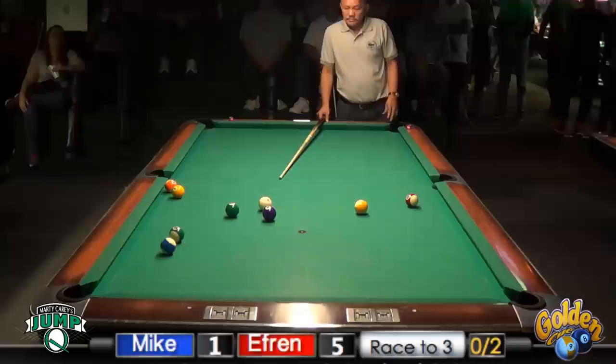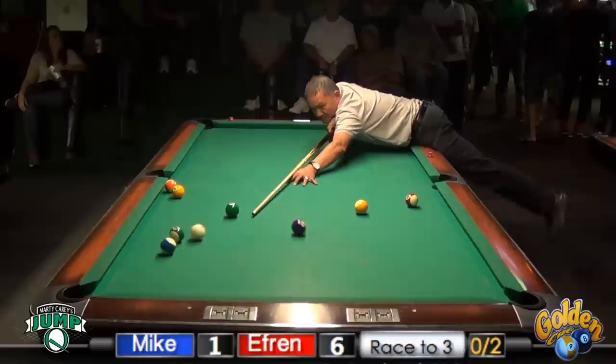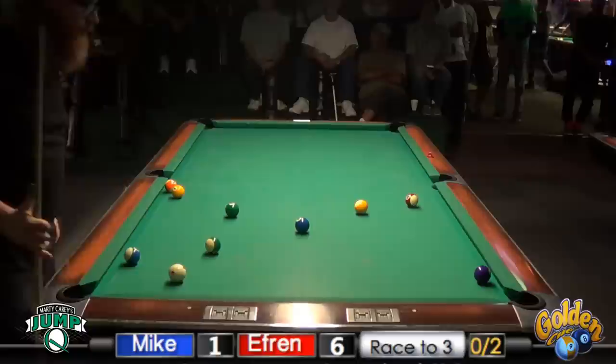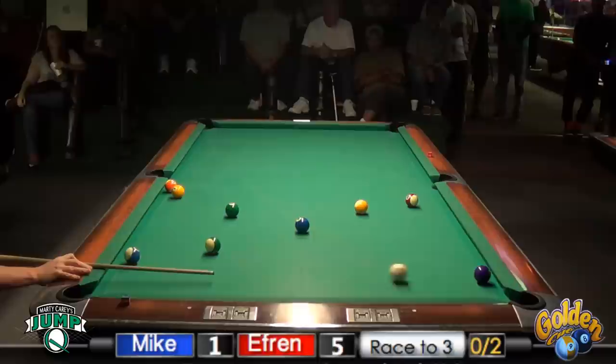I believe that's five balls so far, but I think it's actually six because I see eight on the table. Three, five. There's nine on the table now. Nine on the table. Okay, so then it is five. All right. 5-1. Correct. Mike made the eight ball. Mike's got to be careful here that there's no double kiss, but if he plays a good cue ball.